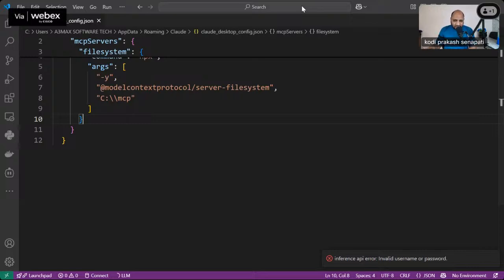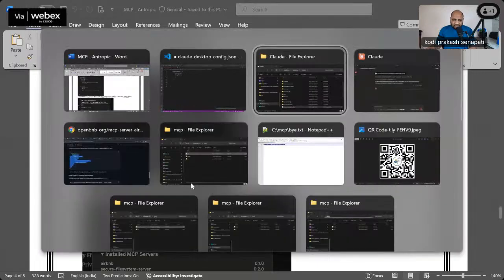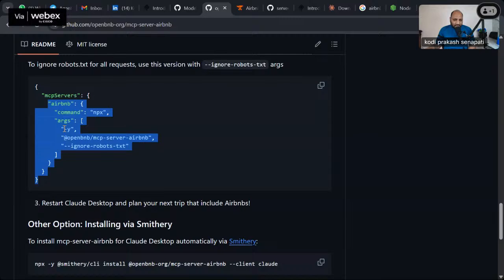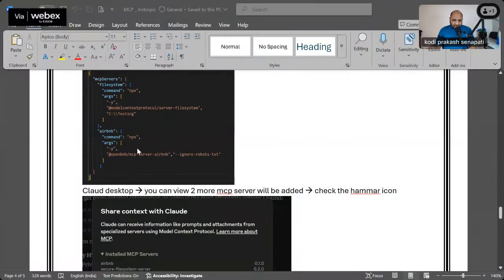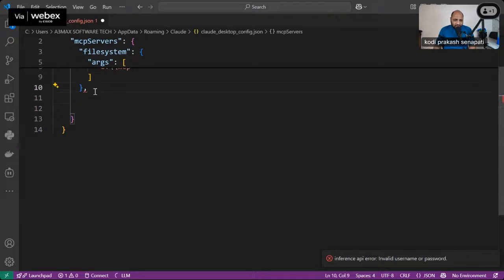I have to copy this. Just two minutes. Where is that MCP server we have now? This one, right? I'm going to right click, copy, after line number 10. Yes, just this one. Control V.